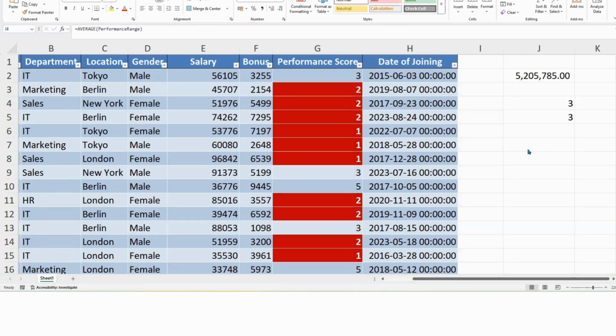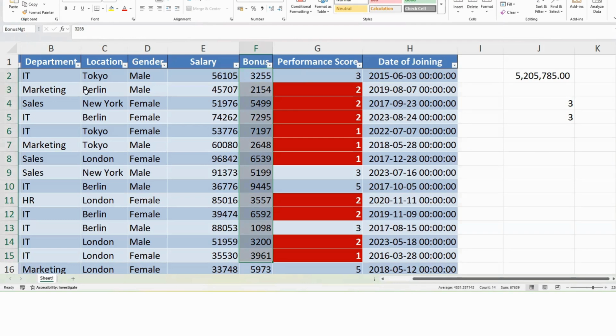Right. When you are creating a named range, you must not highlight the entire column. For example, if I name the first 15 cells as bonus management, bonus MGT.